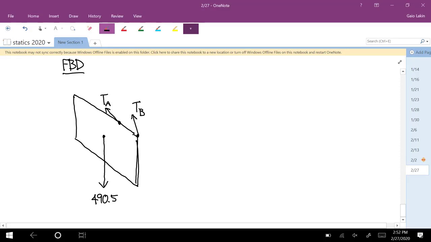And then the last thing we have is a ball and socket joint. What kind of loads are applied by a ball and socket joint? Think about what degrees of freedom are eliminated by a ball and socket joint. That's right, no translation, but any kind of rotation is possible. So there's not going to be any couples. There's just going to be three force components, okay?